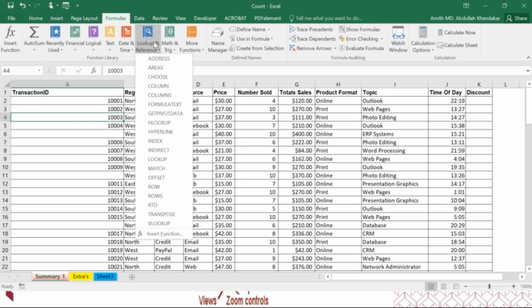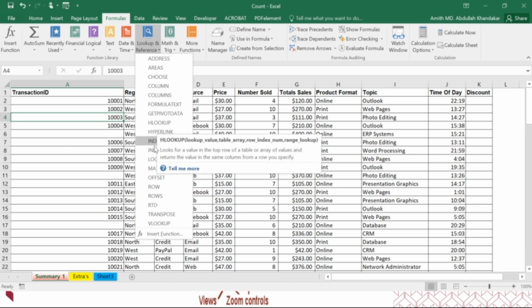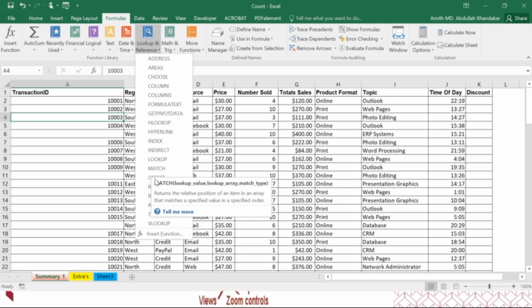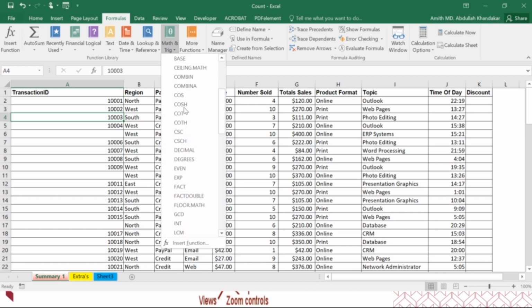Lookup and reference formulas. VLOOKUP is very important, a very popular function that we'll be looking at later on. There is similarly HLOOKUP, there is match, index, offset. All of these are lookup and reference related formulas. Math and trigonometry formulas are also there in Excel.